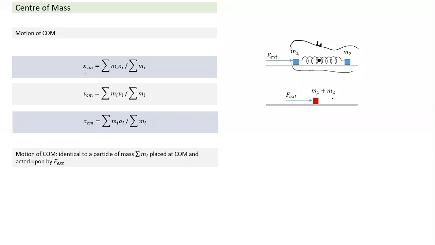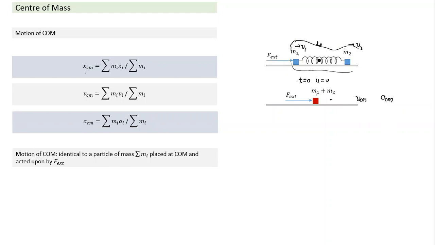What we notice here is that the center of mass will have a uniformly accelerated motion. Starting from rest at time t equal to 0, at any point of time we can find the velocity and the acceleration of the center of mass. We can find VCM at any time and ACM at any time. When you find VCM at a particular instant, this mass may have velocity V1 and that may have a different velocity V2. But if I use this equation and calculate (M1 V1 plus M2 V2) divided by (M1 plus M2), it will always match this VCM.